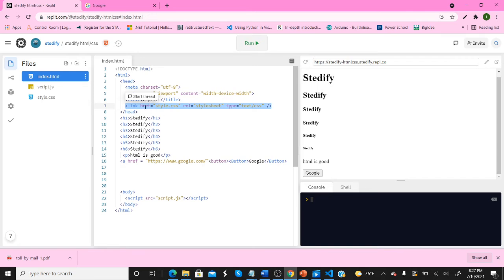So you use a link, the href signifies there's a link or a file. You do the CSS file name, and the rel is going to be stylesheet, and then you can do the type thing text/css. That's one way of linking, or you don't need to include the type thing. If you're in Visual Studio Code, like when I'm in VSC, I don't include the last part. So it all depends on your IDE.